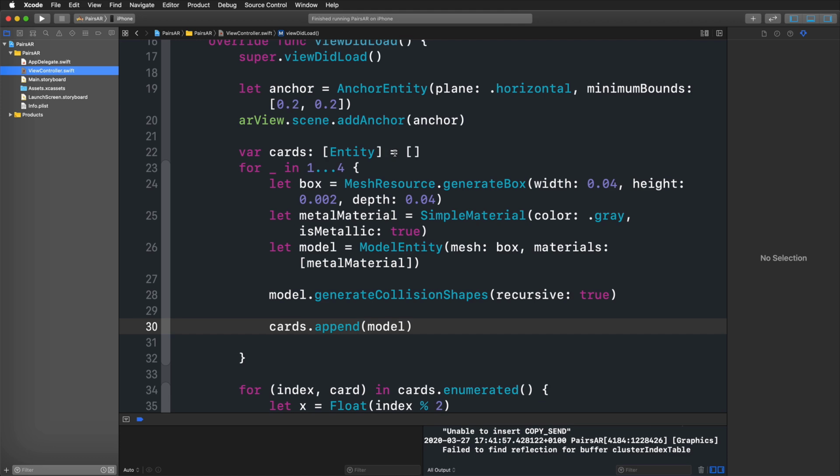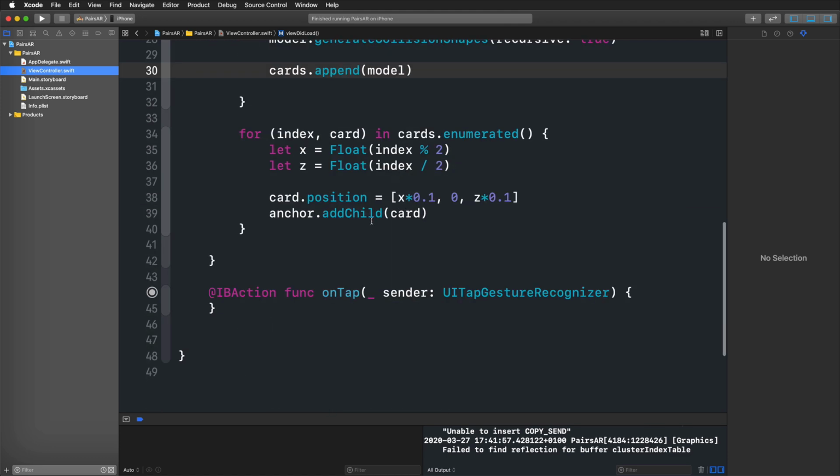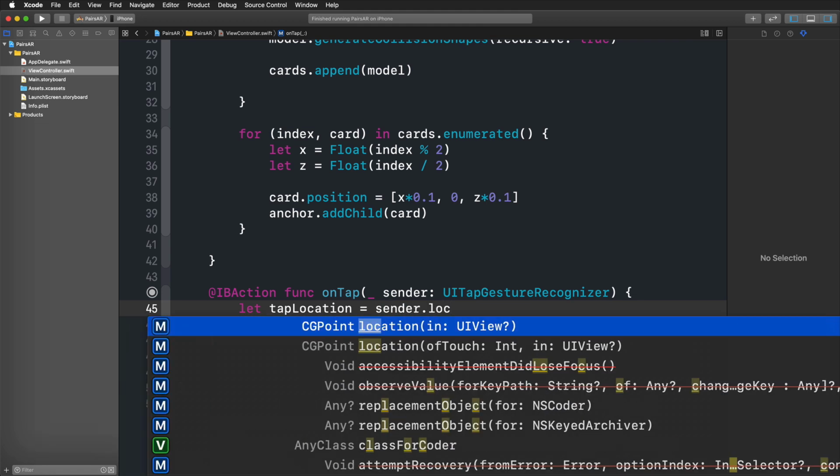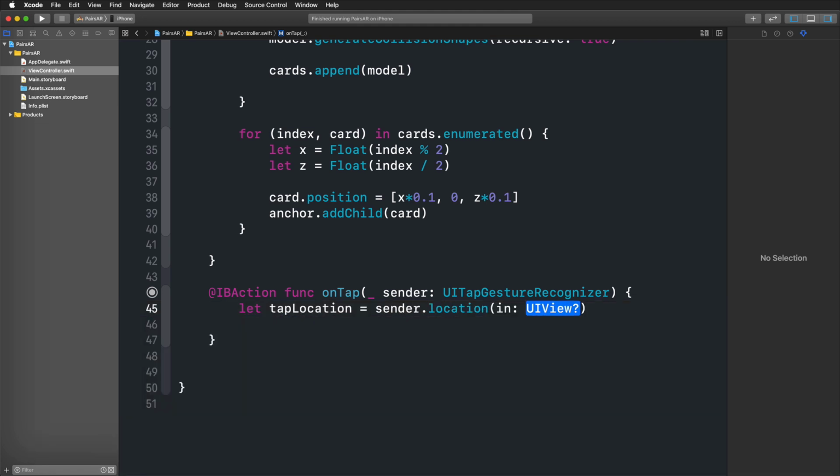That's actually all there is to do for us in the view controller. We can close down the assistant view and go down to our IBAction. In this action, what we need to figure out is the location at which we tapped, actually a location where also a card is located. Therefore, we need to get the tap location. This is part of the sender object, so we can use sender and its location, and we want the tap location in ARView. ARView has a nice little function.